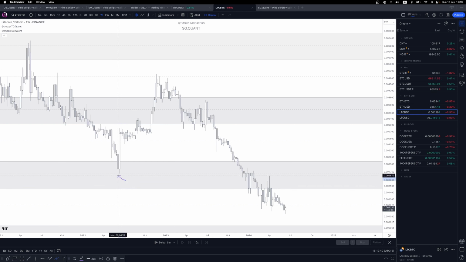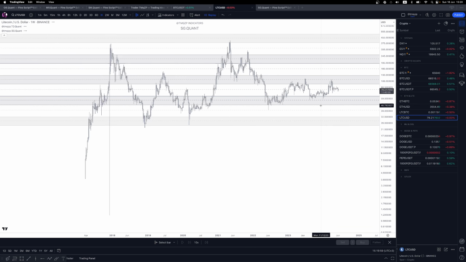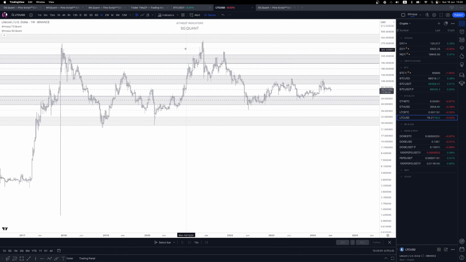You can see that they seem to be respected. So yeah, it works on Bitcoin pairs and USD pairs. All of you that are familiar with the previous version kind of know how this works. So have a play around with it, and it should be much faster loading now because it's so much more efficient with the drawings.